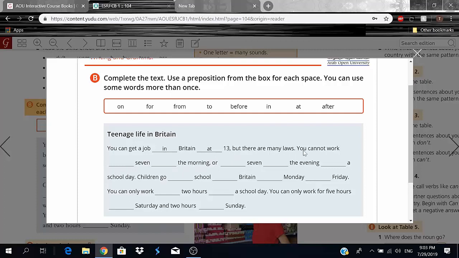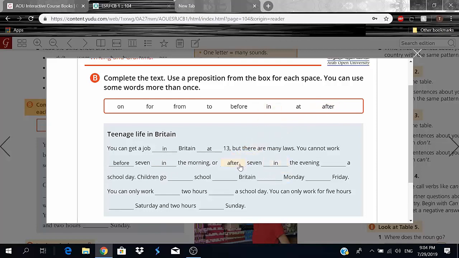Okay, so let's actually go back here. You cannot work before 7, or actually where is it? Before, yep, right here. So before 7 or after 7. So, or after 7. You cannot work before 7. Or nope, this is actually wrong. In the morning, you guys. Did not notice the morning here. So you cannot work before 7 in the morning or after 7 in the evening.